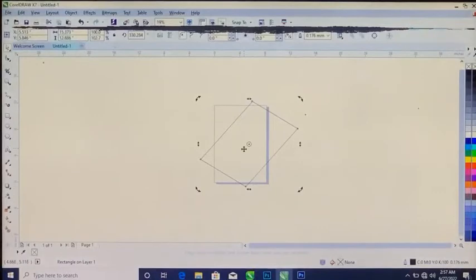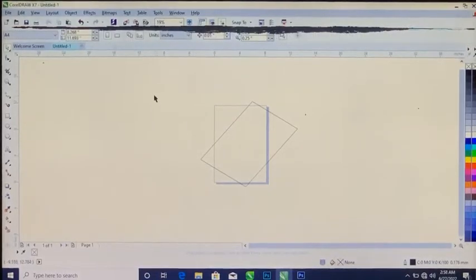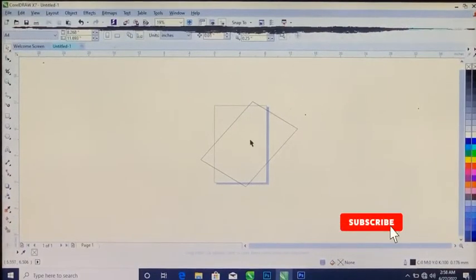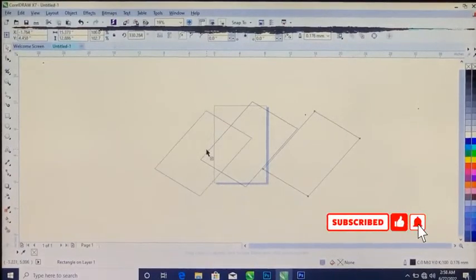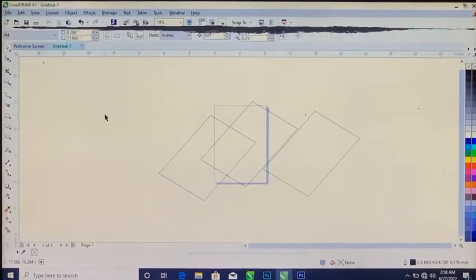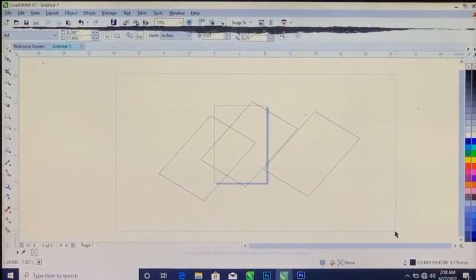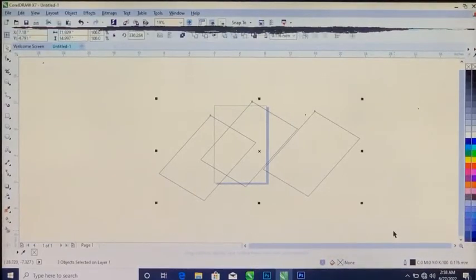When you have more than one object on the drawing page, you can also use the pick tool to highlight by left clicking outside and then you drag. So let me give you a clear example. When I have another of this rectangle here and I want to highlight the three of them, I will just left click from outside like this, and then I will drag over all three objects, and then I will release my hand from the mouse, and then you see I have highlighted the three of them.